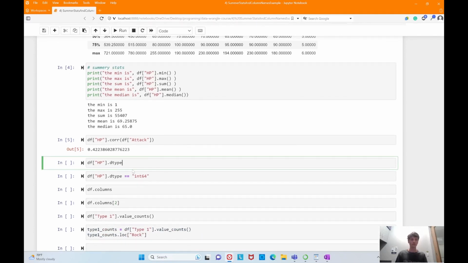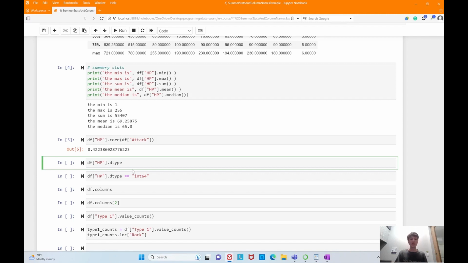Next, we can look at the dtype. So this is important because for some of these summary statistics, like finding the median, it doesn't really make sense to do that on a categorical variable like the type of Pokemon. You know, if we have a type like fire or grass or water, what does it mean to take the mean of that? It doesn't really make sense.